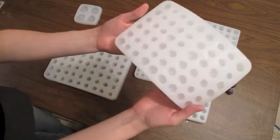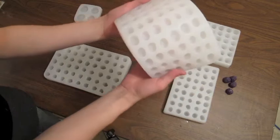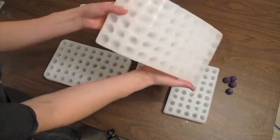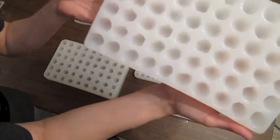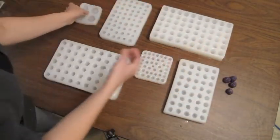Here I have the blueberry silicone mold. And my strawberry right here. And a daisy.